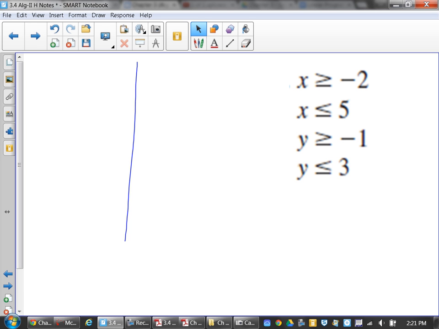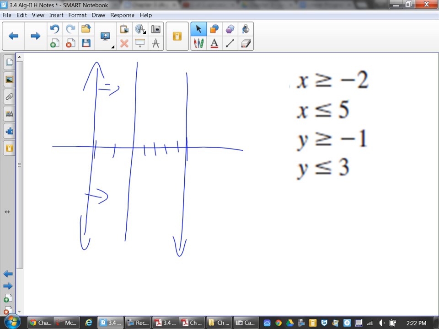So you start with your grid. X is greater than or equal to negative 2. Well, is that horizontal or vertical? Vertical. And which direction does that have to point? It's got to be going to the right, because the numbers are greater this way. Okay. Less than 5, coming back the other way. So just within those two values, you've got a vertical boundary, or excuse me, two vertical stops, because you're open on top and bottom.